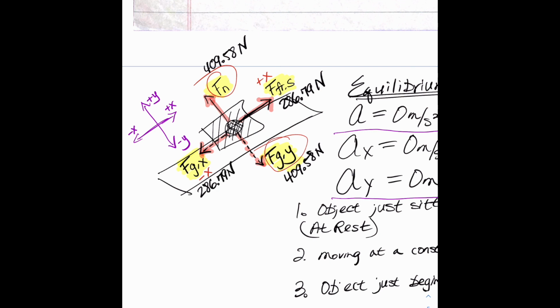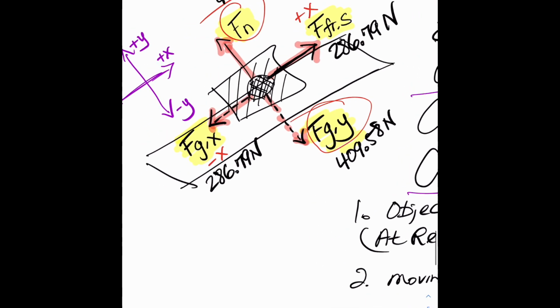All right, so the last question is, what is the net force on the crate? And what we can see is that if we look at the x direction up and down the incline, this right here is going to be a positive 286 up the ramp. And this right here down the ramp is going to be a negative 286. Hopefully you can see that. I'm talking about this right here and this right here.